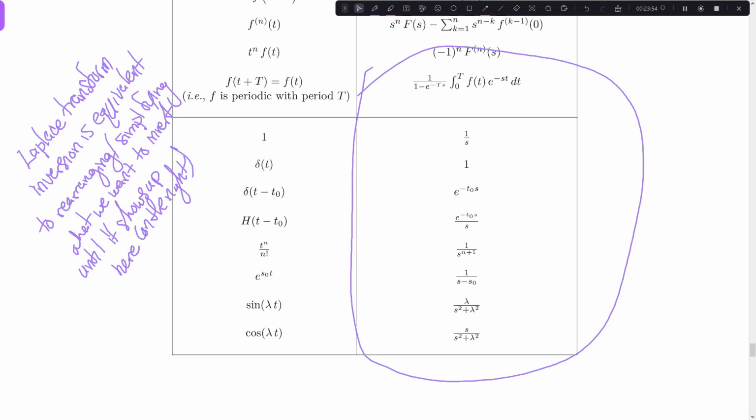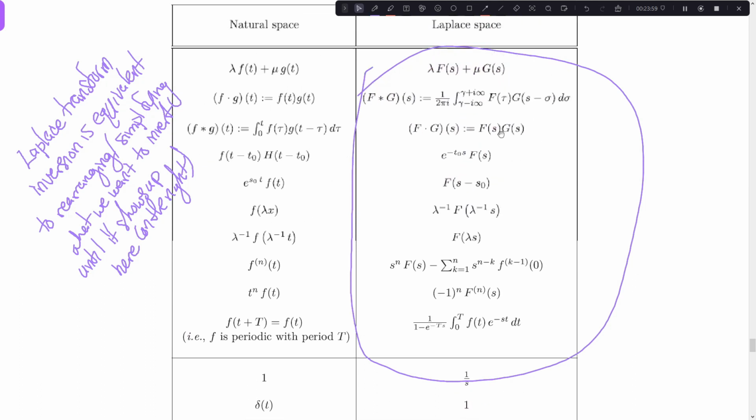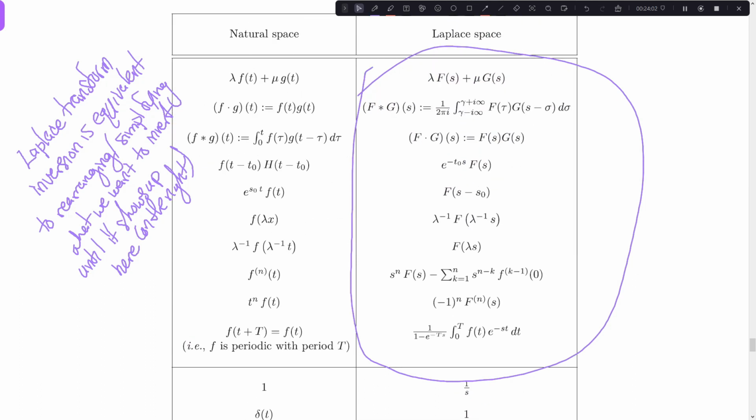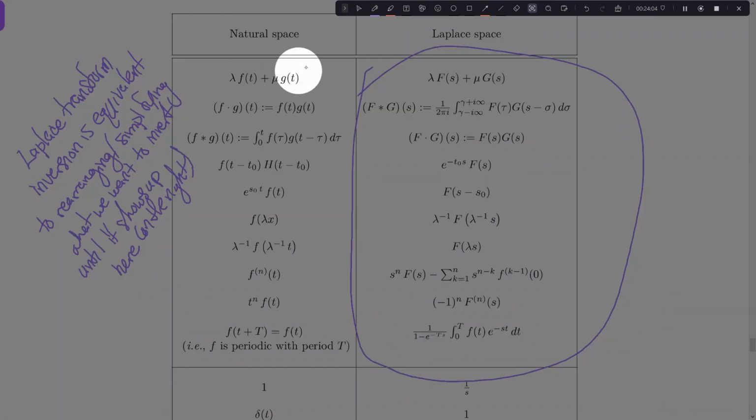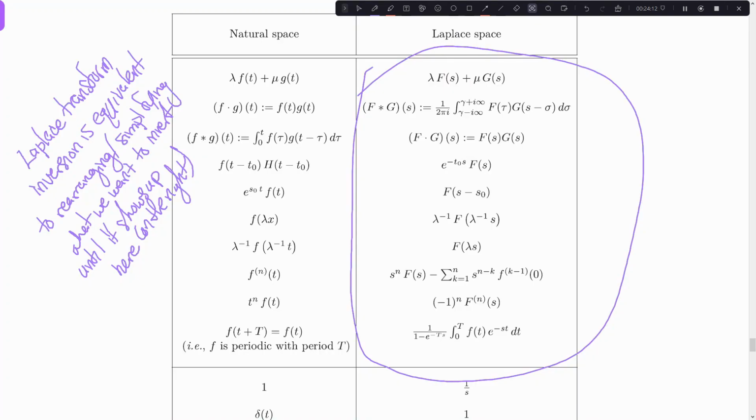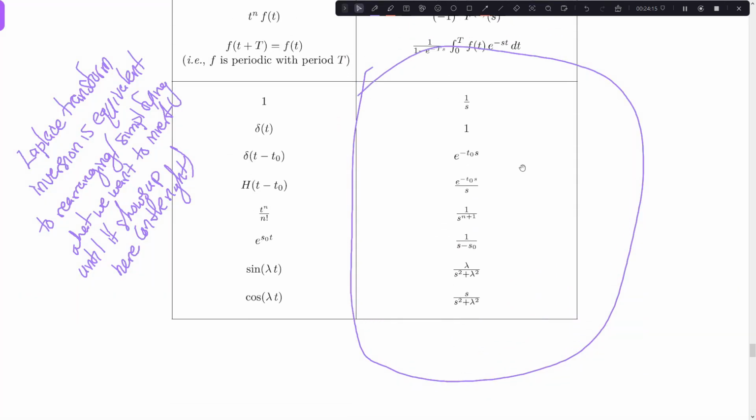Right? So these are separated. The tables are separated with that horizontal line. Everything on the top half of the table is theoretical. I've kept everything with f's and g's and very theoretical functions. These are just generic functions in general and how they transform, what the process of a transform looks like with generic functions. And then I've provided some specifics in the bottom half.